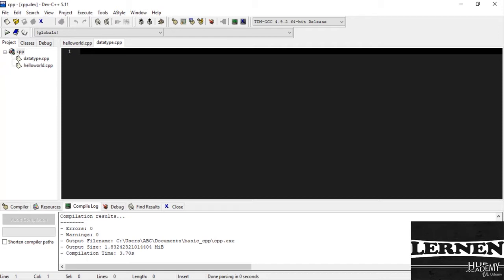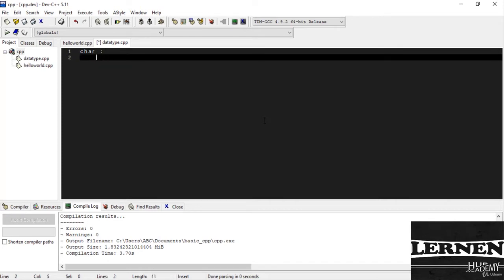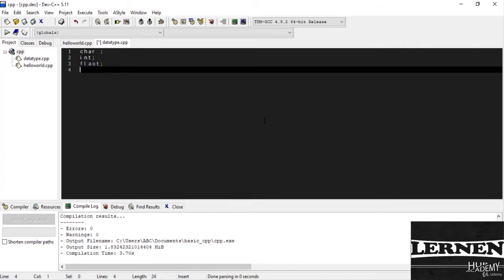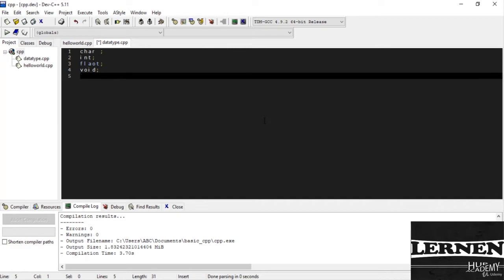Now we see the character data type. This is character, and the other data types here are integer, float, void, and boolean.